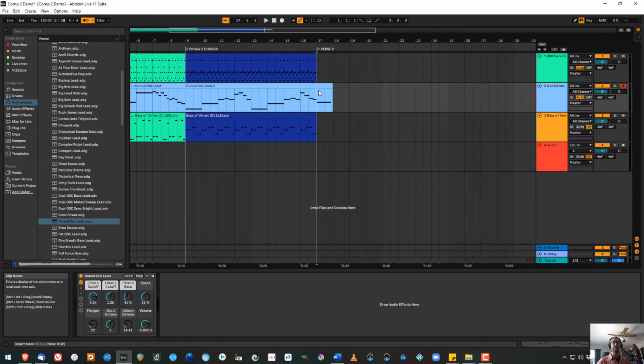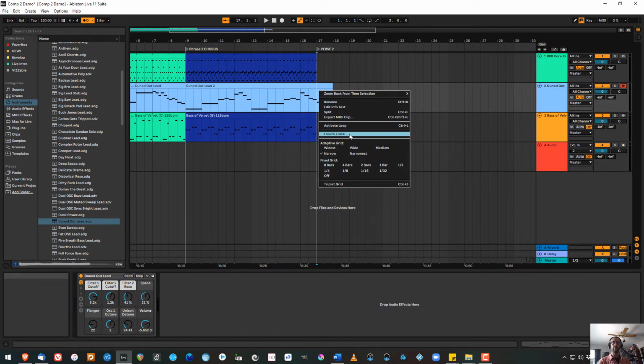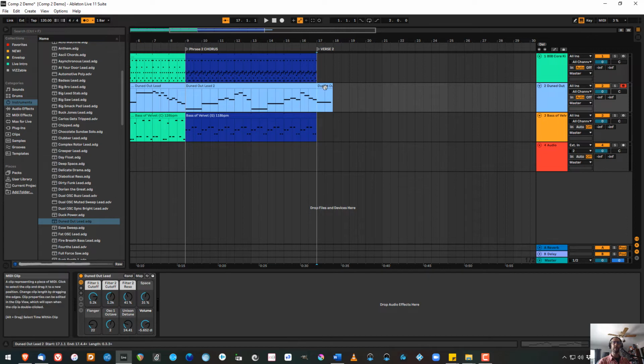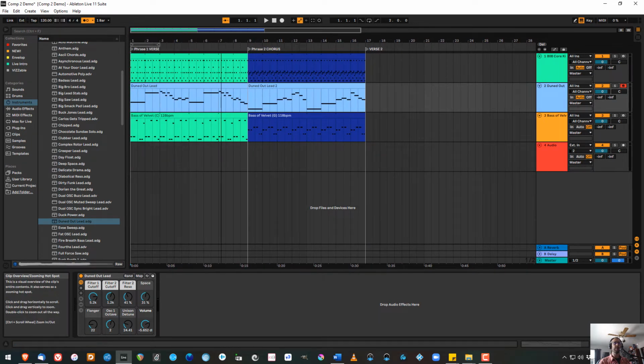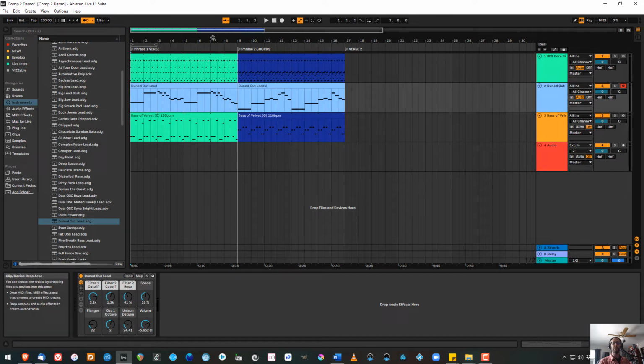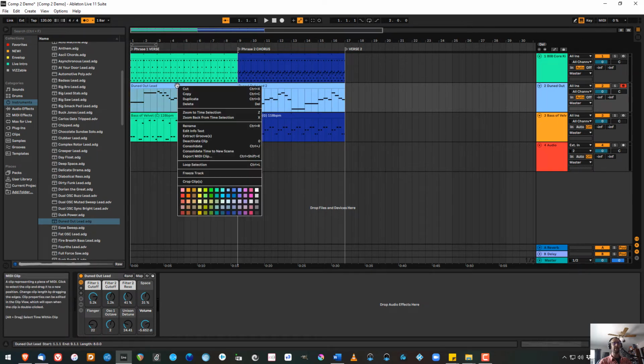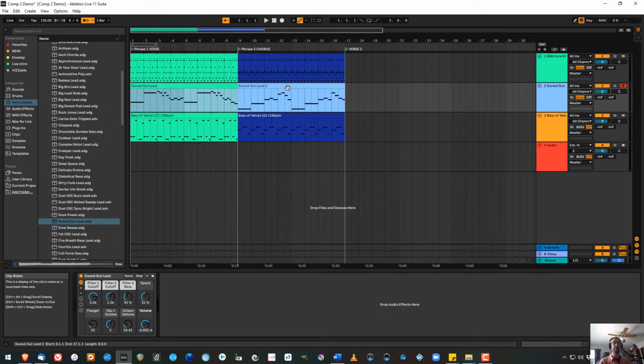So again, I'm going to split my clip here. So we'll get rid of that and delete that. Now, I am going to hit stop and I am going to zoom back to the beginning. So verse 1 and chorus 1 takes just over 30 seconds, which means I need 2 to 3.5 minutes for this piece. So let me first recolor my clips so that they're easy to see.